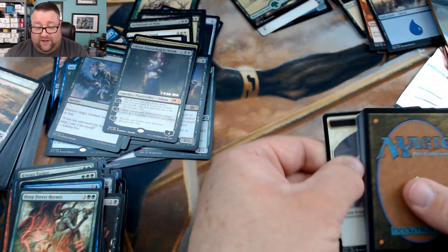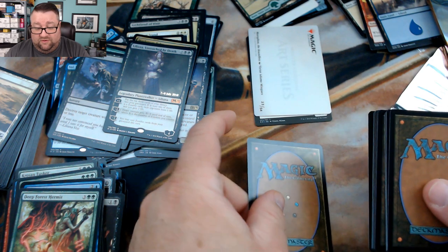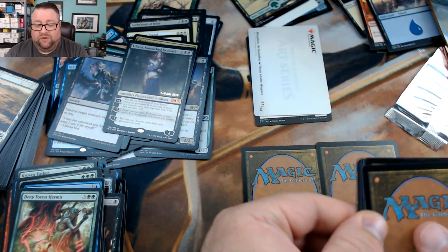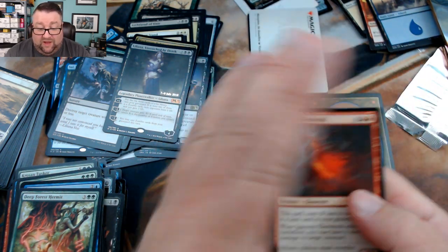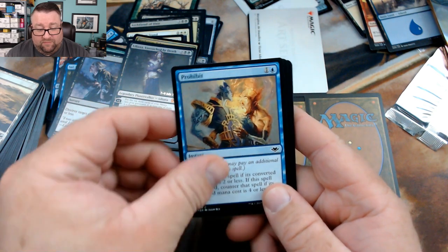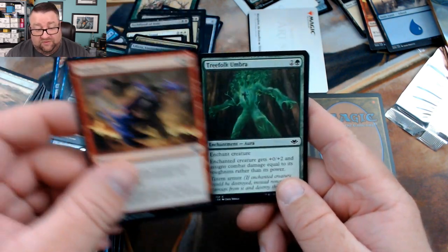Okay, alright, so we got Token Art, possible foil, and rare or uncommon. Nope. Yeah, there's a foil in there. We got Igneous Elemental, Prohibit, Defile, Volatile.